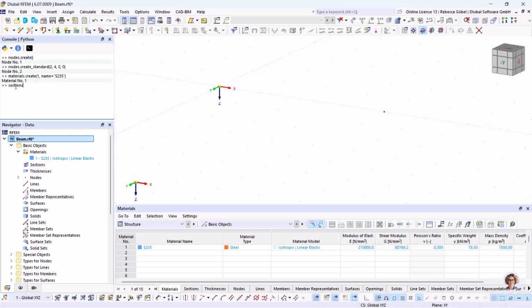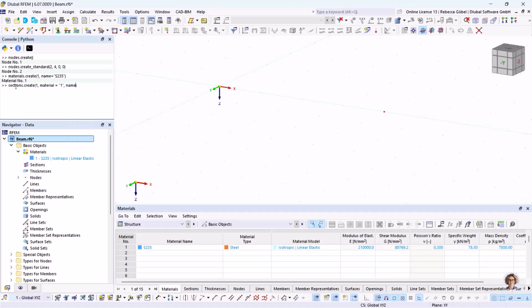Here I use the command sections.create, and I say it's section number 1 again. Then I have to define the material of the section, the material equals, and then I have to define the material number as a string. I want to use material number 1 for my section.